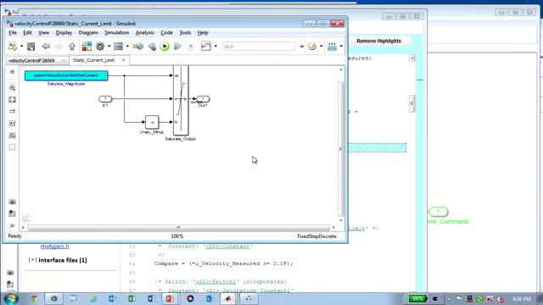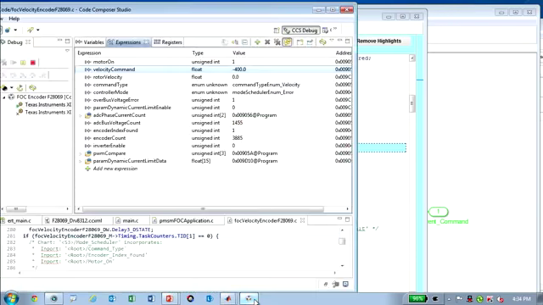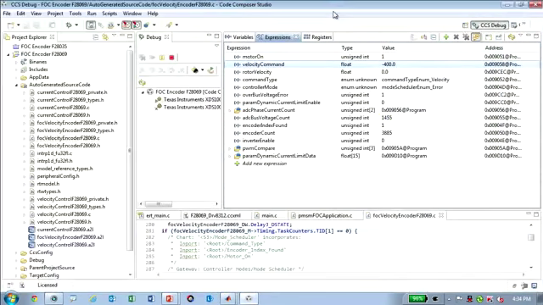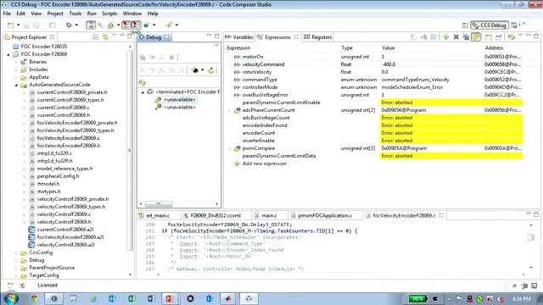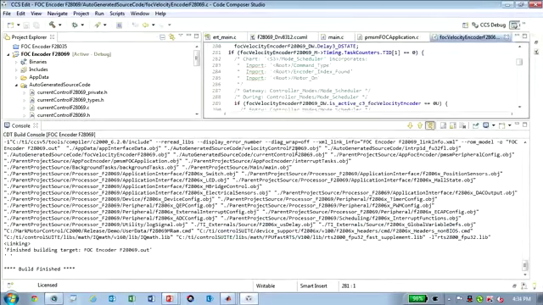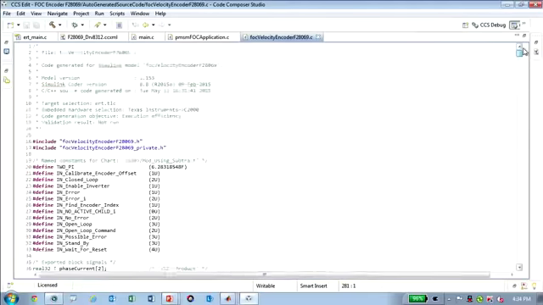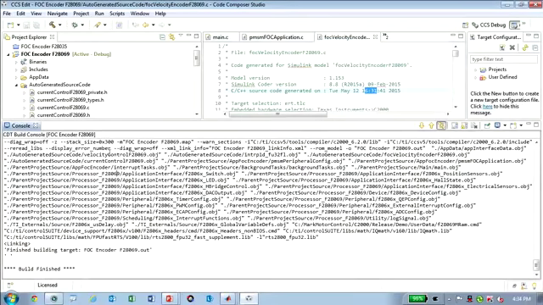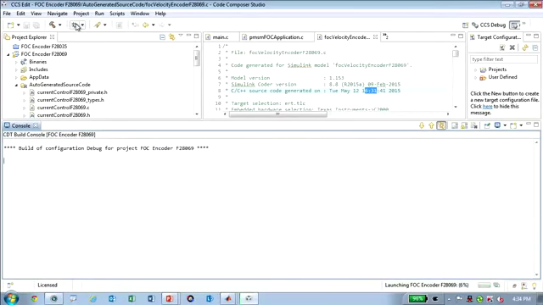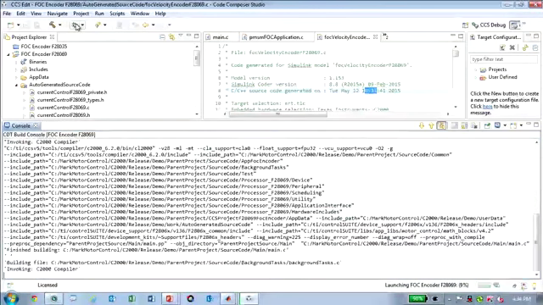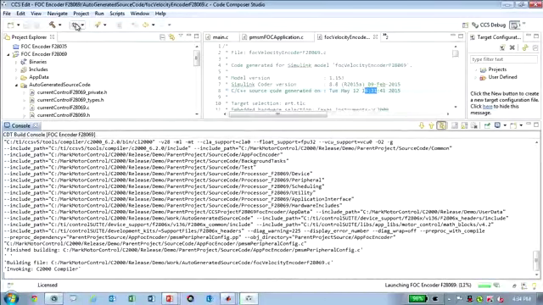So at this point, I have generated new code. I automated copying it into the Code Composer parent project. Let me stop Code Composer. And if we go back to Velocity Encoder, will she be smart enough to update? Yeah. 431, so she knows it's new. Let's go back and debug. By clicking debug, it's basically going to find the files that were generated. It's going to recompile the project.